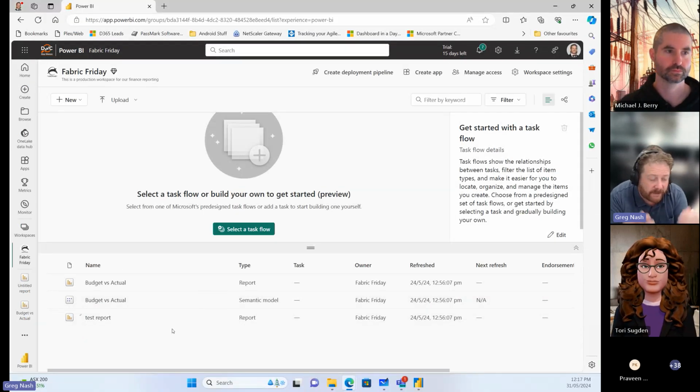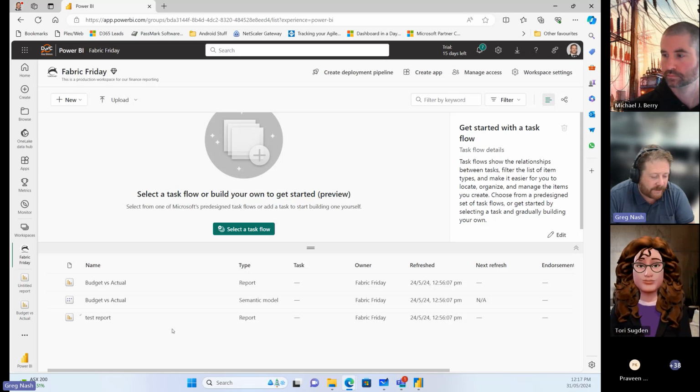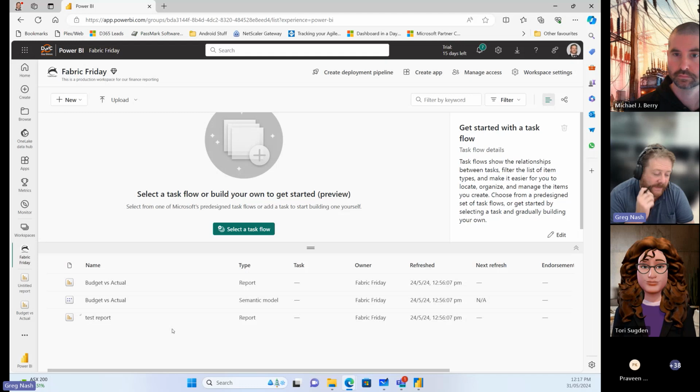So now we've got to the point where we've got one semantic model and two front end reports. Those two reports both refer to the same semantic model. Things are starting to get a little bit more complex, but this is really only the tip of the iceberg when it comes to how we want to manage our versions of reports, because you start to see how sprawl starts to happen, and how we need to manage potentially multiple versions of reports. So the next question that I potentially will have is, what happens if I open up my report here in test report land?